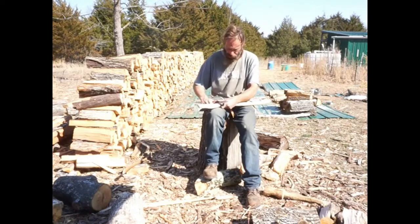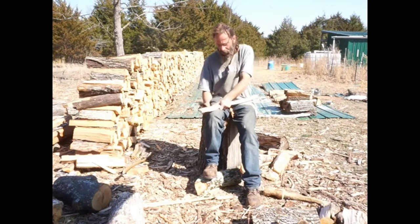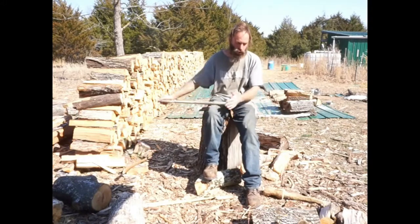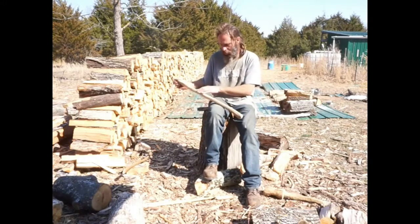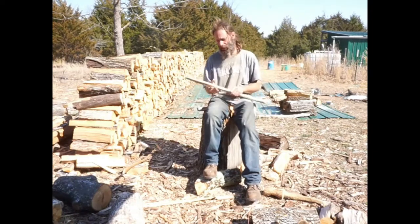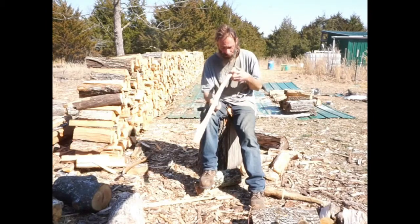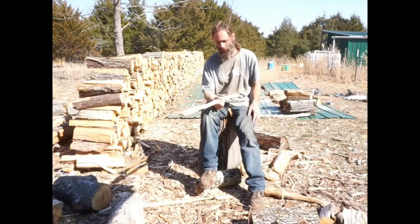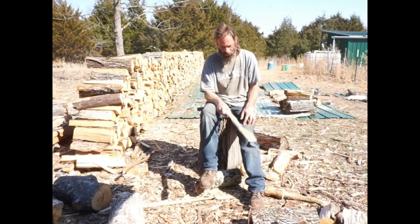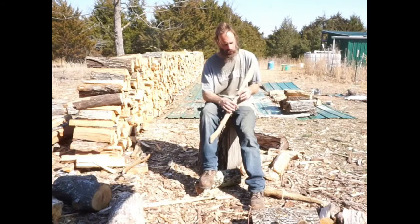Best tool for doing this is one that I don't have available at the moment, and that is a belt sander, because with a belt sander you can basically get this guy on there and run him down there, get him smooth and shaped really, really fast. I do have a belt sander, and once I get it out here I will probably be using that a lot more, just because it's so much easier. I mean, you could use a piece of sandstone rock and just sit here and whittle away on it forever too, but if you have the tools available, there's nothing wrong with using a tool that's a little better for the job.